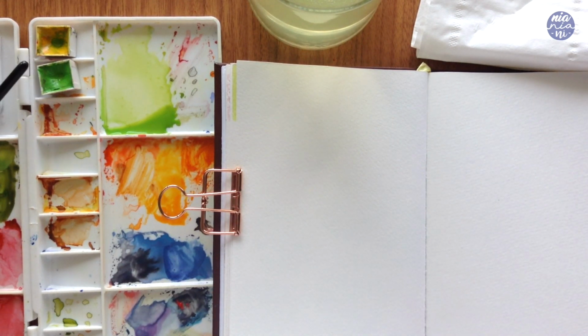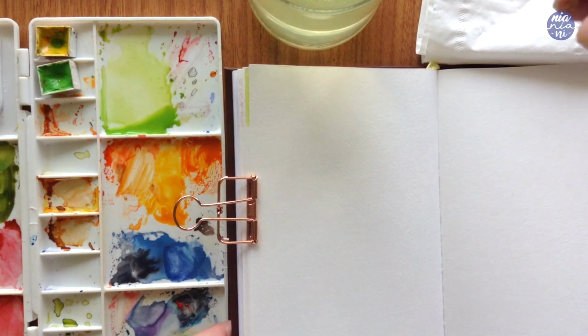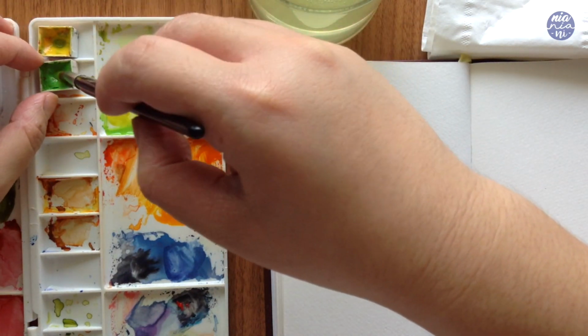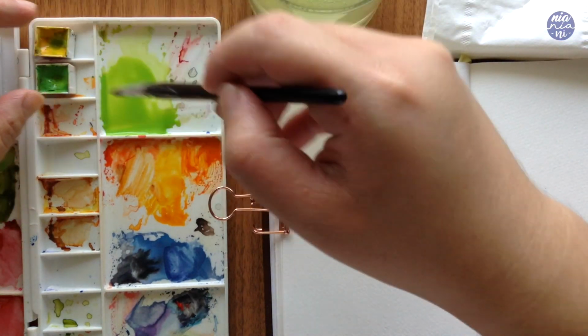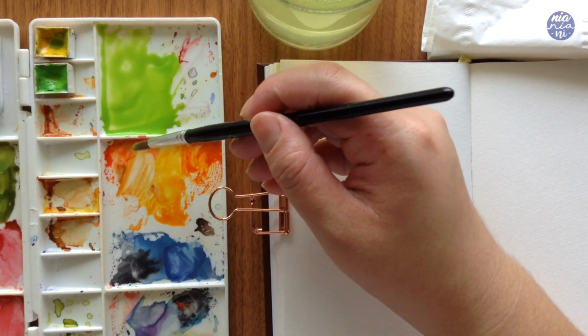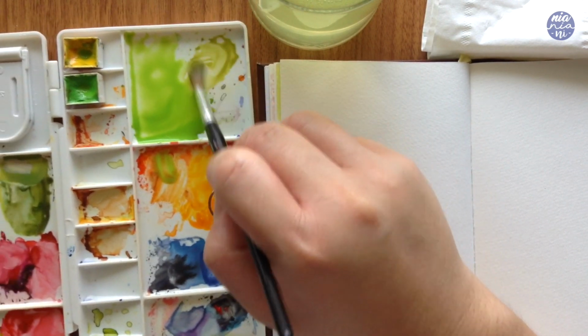So these are the only two colors I'm going to use. Super simple, it's only a mix of permanent green and aureolin yellow to brighten up the green. If the paint you have is too cool in terms of the temperature of the green, you can also add a warm tone. Like here I have spare orange paint, so I'm just going to take the tiniest bit, or you can even use a little bit of red just to warm up the green.